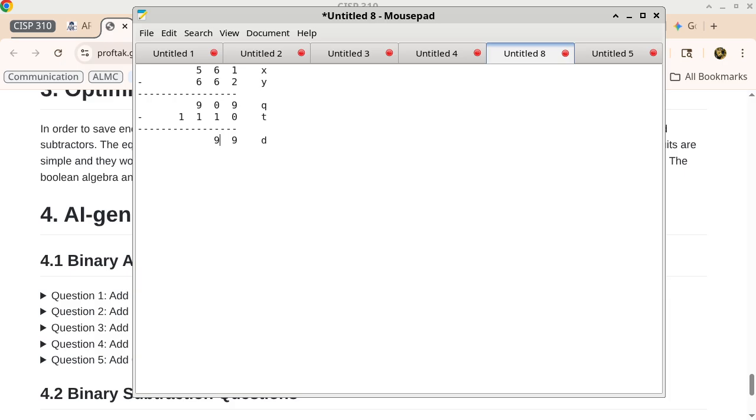Okay, so now we go to the next row, which is this one here. 9 minus 1 is an 8. There we go. And you guys look at this subtraction, you go like, no, that is wrong. It is very wrong. Because 561 minus 662 should be a negative number. How do we end up with a number that is bigger than X itself? But wait, there's a borrow. There's an overall borrow of how much? What is the magnitude of the overall borrow, which is also known as T3?